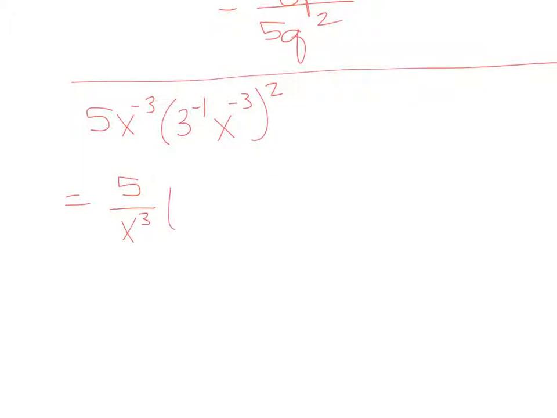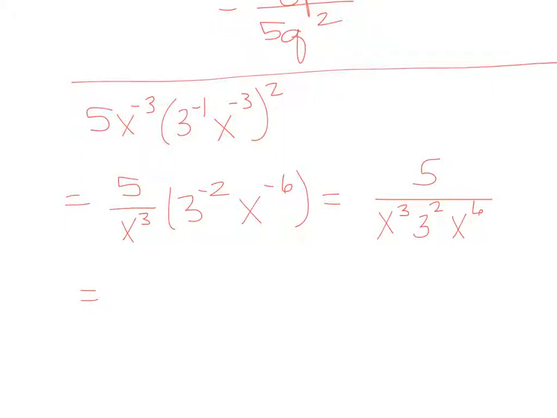All right, now let's distribute that positive exponent of 2 inside the parentheses. So it applies to the 3 to the negative 1. We multiply because we have exponent to exponent, so we get 3 to the negative 2. And then multiplying the negative 3 by 2, we get x to the negative 6. Okay, remember we want to write with only positive exponents. So we're going to need to write that 3 to the negative 2 in the denominator, so 3 to the positive 2, and then the x to the negative 6, we're going to write that as x to the 6th in the denominator.